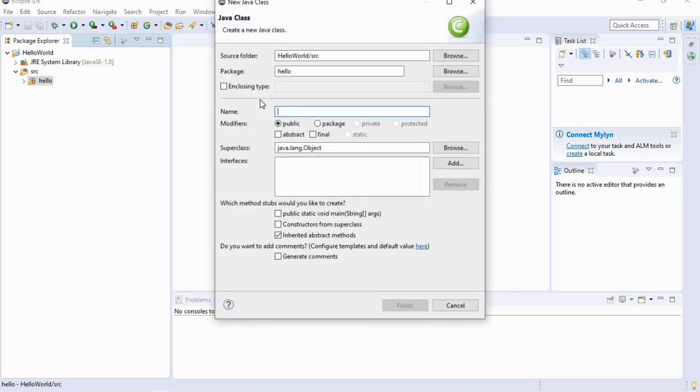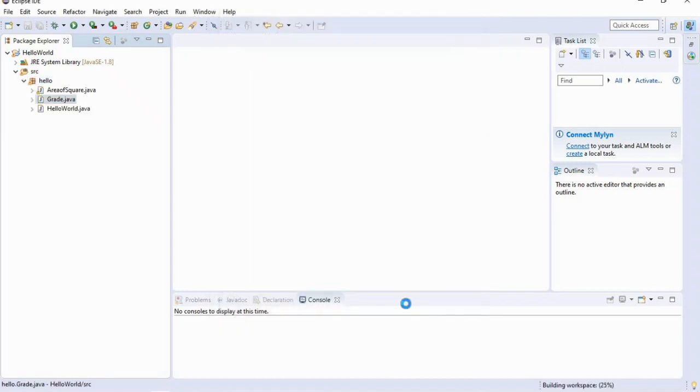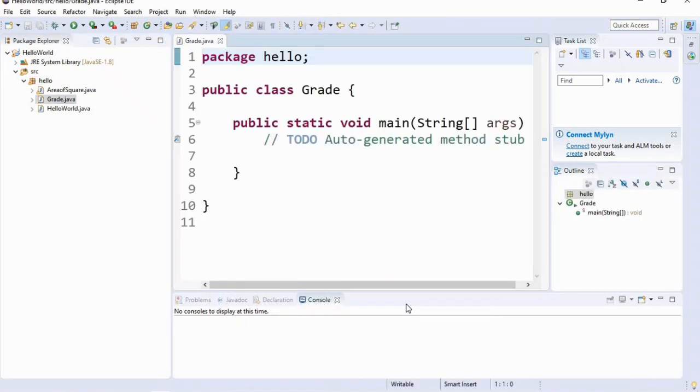The name of this class, because I said you are going to create a grading system that will determine whether the grade that the end user earned is a passing grade or a fail grade, I want to name it Grade. I want to name my class Grade, because we are creating an application that will determine whether the grade the individual has earned is a passing grade or a fail grade. That is what the application is all about. So now let's click on public static void main to generate the public static main method for us, and then click on Finish. Now this environment will open for us.